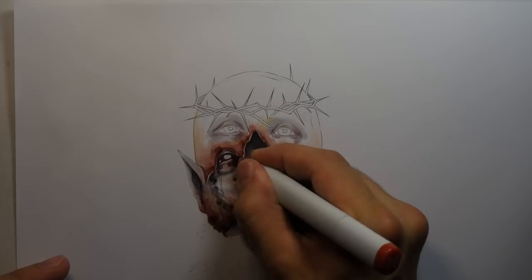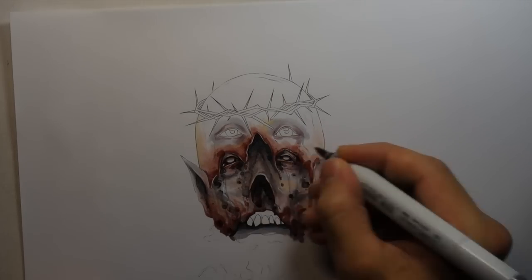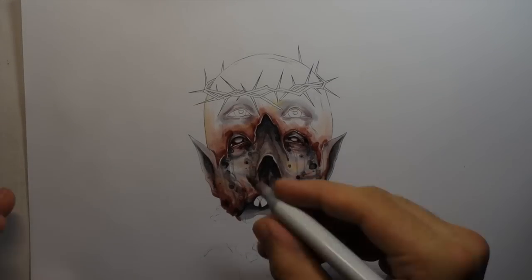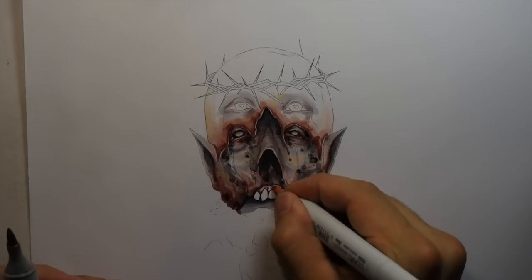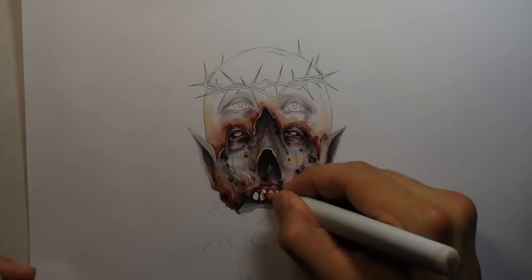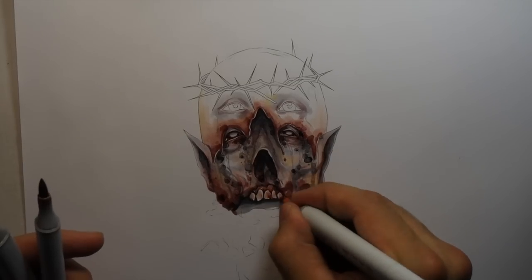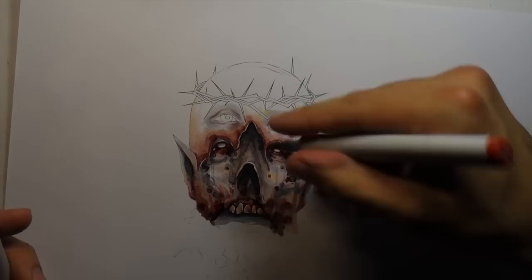All the houses in our street have cellars so I assumed it must be an old doorway leading through to next door's cellar. We decided that we'd go round to our neighbor tomorrow morning and tell him about the doorway and suggest we brick it up or something. I didn't really feel comfortable about having this access point into our house. My wife tried to look through the small circle hole in the door where the handle had been removed, but it was pitch black in there. So because we're nosy, we used the torch of her phone to peek through the hole. My wife looked first.